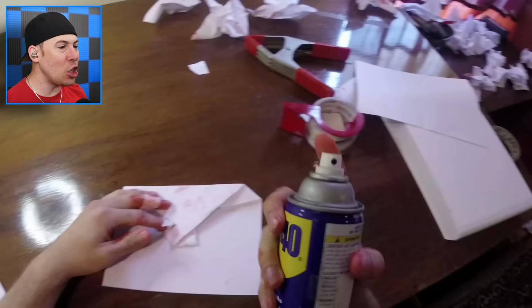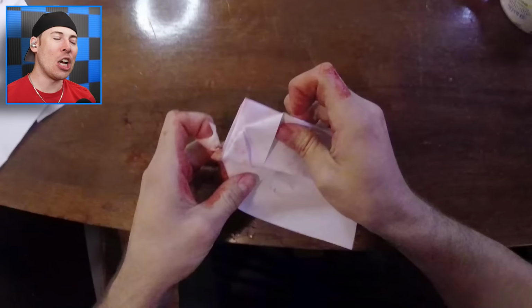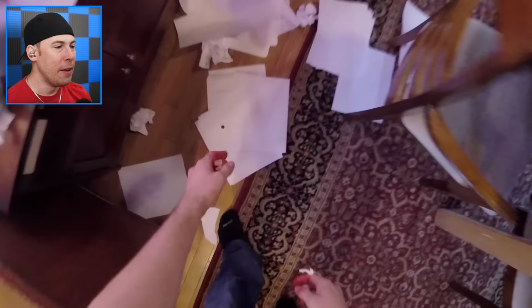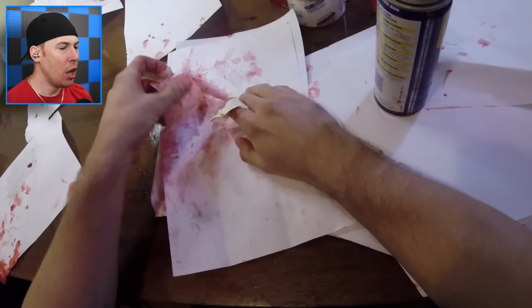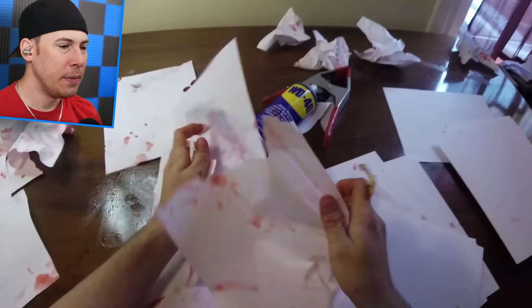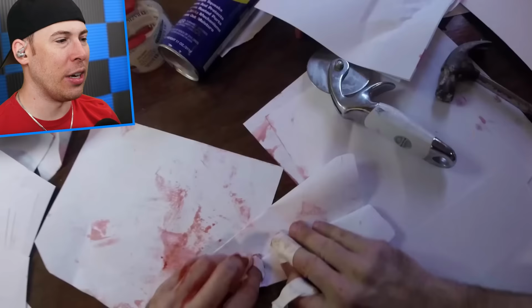Look how many pages he's gone through. This guy could literally build a firework that exploded the sun, but he can't make a paper plane? Why don't you just, oh my gosh, dude. He's dripping so much. Is he putting WD-40 on his hands to make a plane? This will never work, by the way. Literally never.